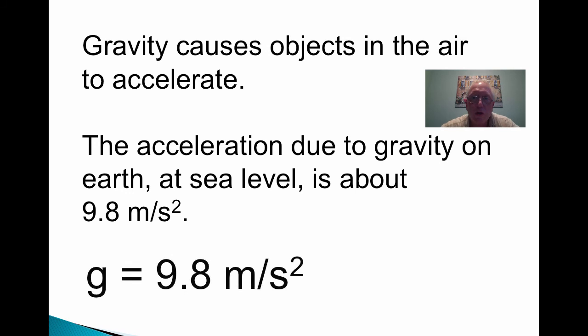Okay, so special is this number that it's given a special letter, g, the small letter g, to indicate the local acceleration due to gravity here on Earth. And that's going to be different on different planets, but here for Earth it holds up pretty good, so it gets a special letter. In the equations, you'll plug it in place of a. So that's going to get a little bit tricky on this example that I'm about to give you. Let's see how you did.